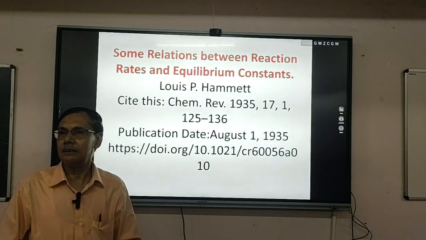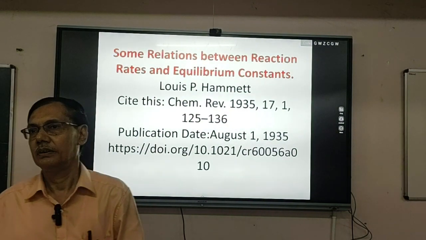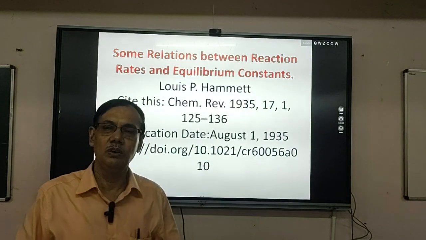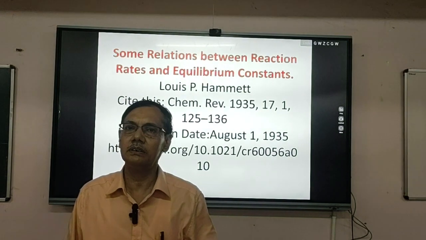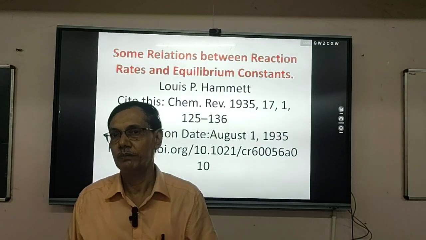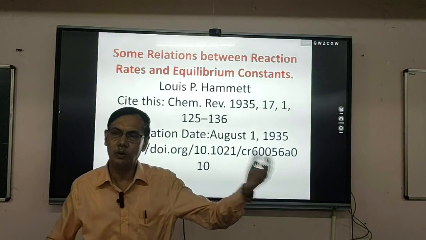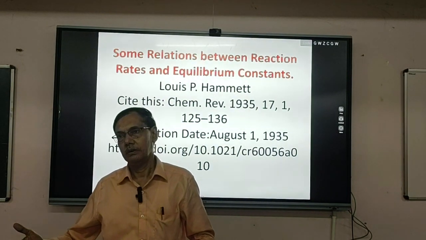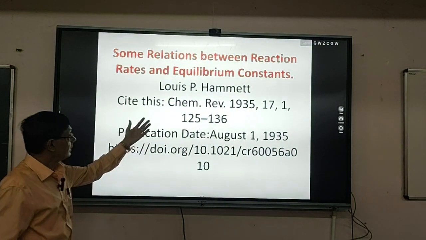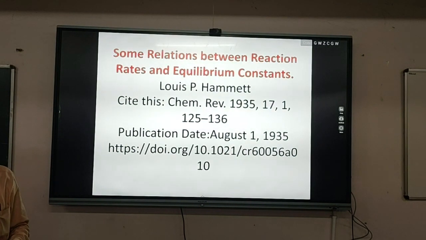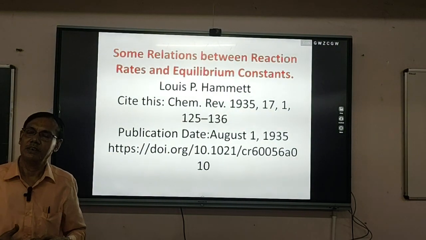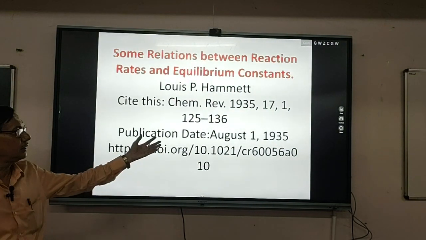And it was not like that Hammett discovered these things. When I will derive the equation, you will find that, sir, it is nothing but one of the extension of the Bronsted catalysis law, where there is a relationship between the rate constant and the equilibrium constant. So, but Hammett, Chemical Reviews is one of the best journal, and you cannot imagine the impact factor nowadays. So it is a dream of every student, every teacher. We should publish a paper in Chemical Reviews.